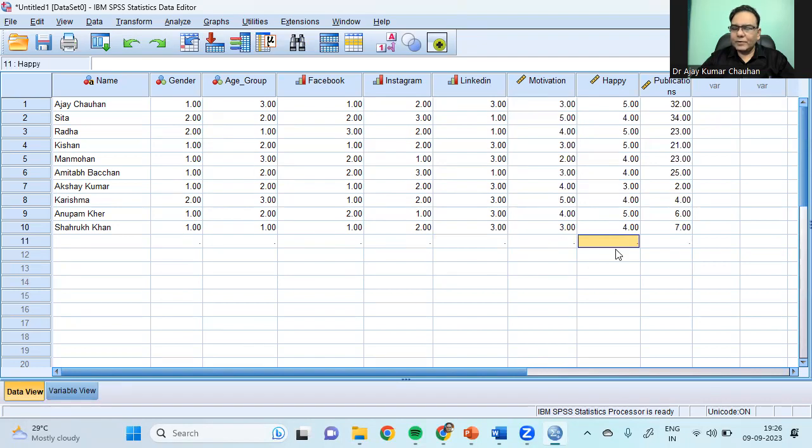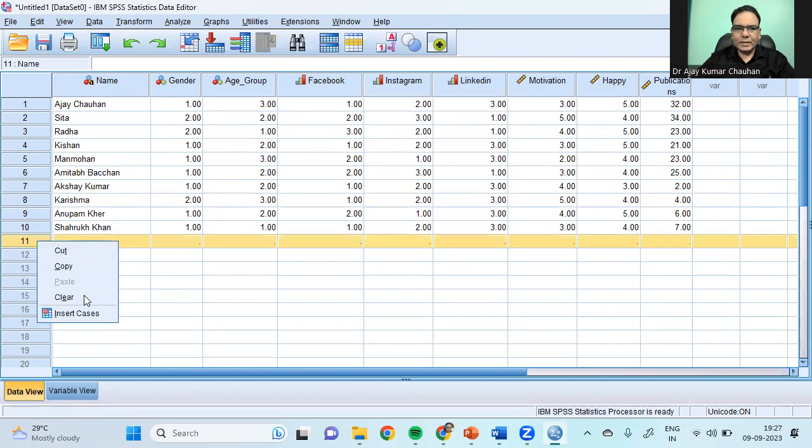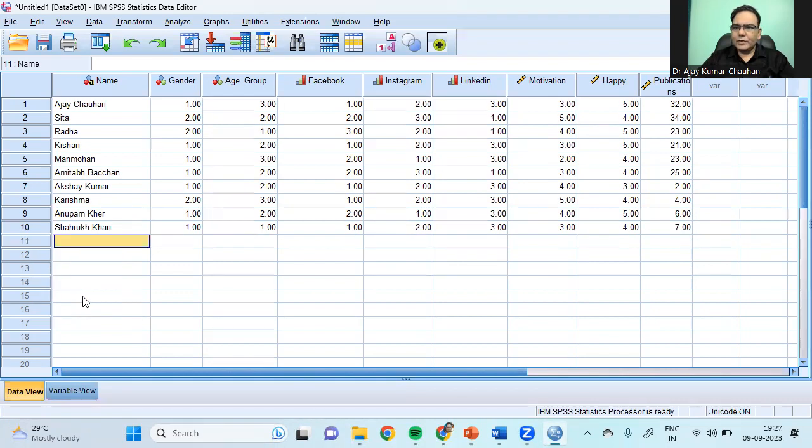So be very cautious with these values. We have to delete this row: right click on it and clear. When you say clear, it means delete. And we created a small data set in SPSS. So in SPSS, creating the data set is very easy.